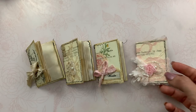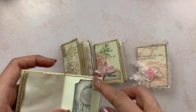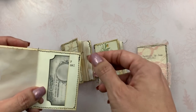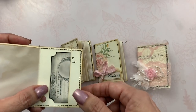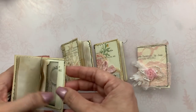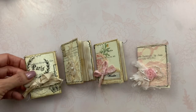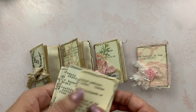I went to make some matchbooks from the card catalog cards, but when I went to sew it I messed up — I sewed the sides shut. On the matchbook you need to leave the sides open and just staple or sew the bottom so the insert can slide in. So I decided I'd just make a little booklet from these card catalog cards instead, and I sewed a ton of them.